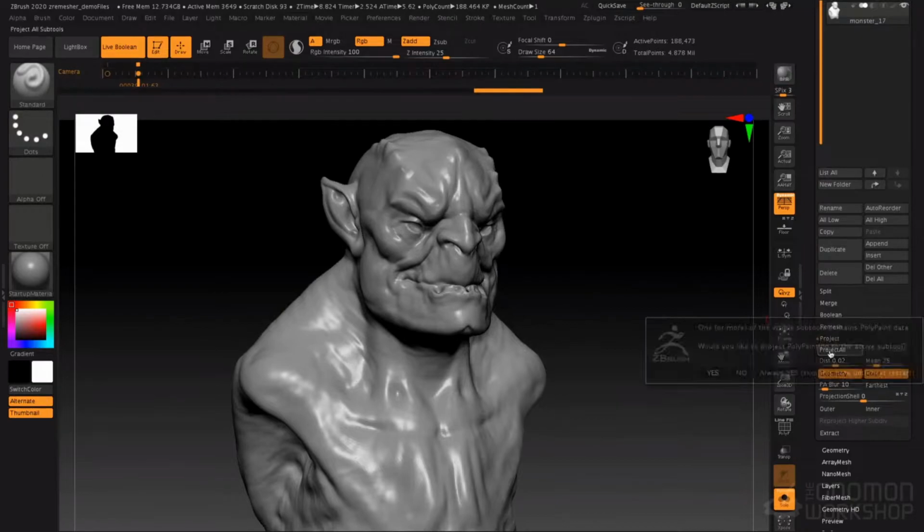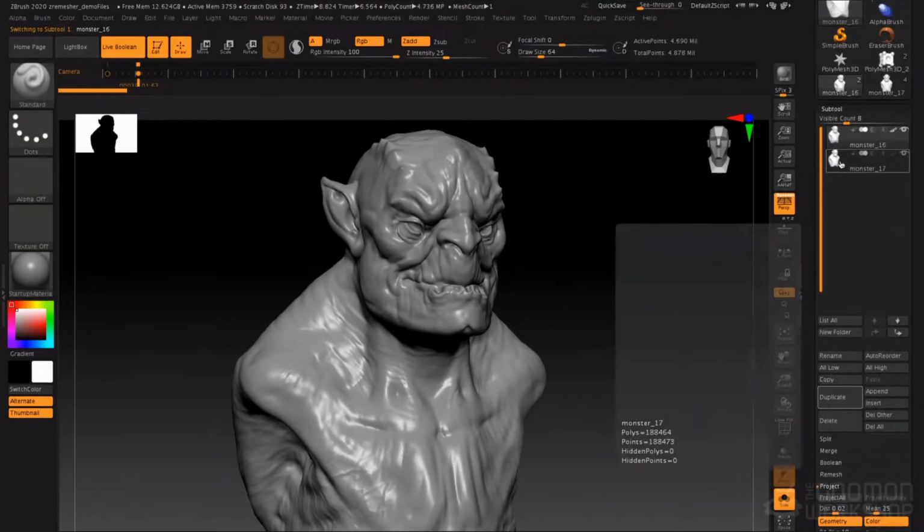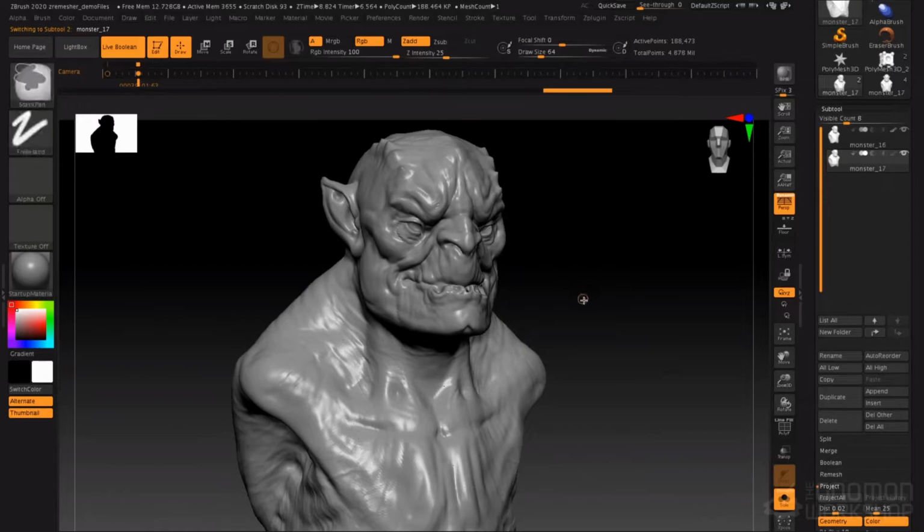Let's divide again and project one more time. Now, if we switch between the high res and the low res, you see that they're almost indistinguishable. It's going to be able to use maybe one more subdivision level.